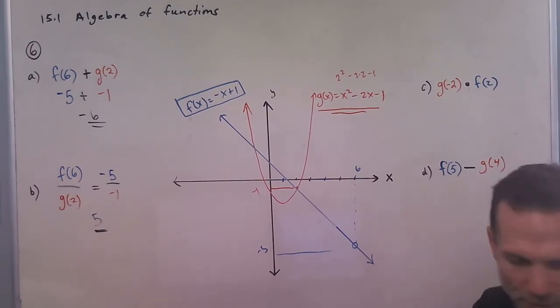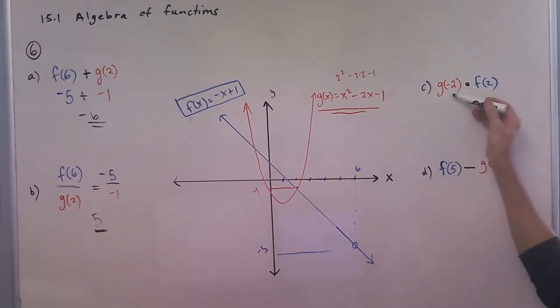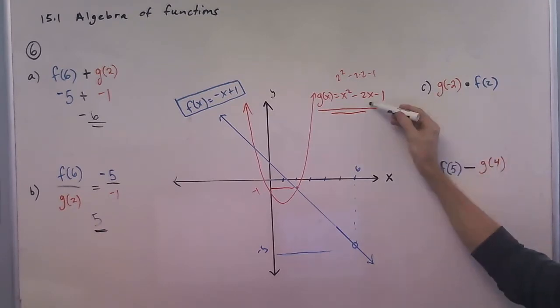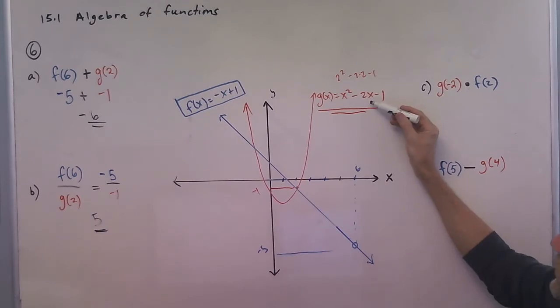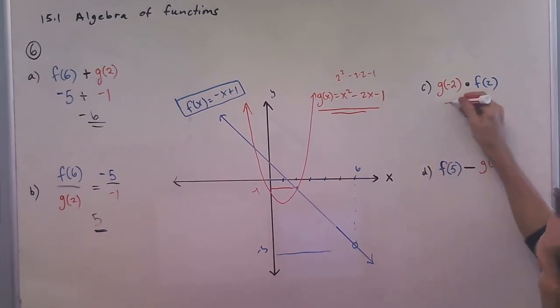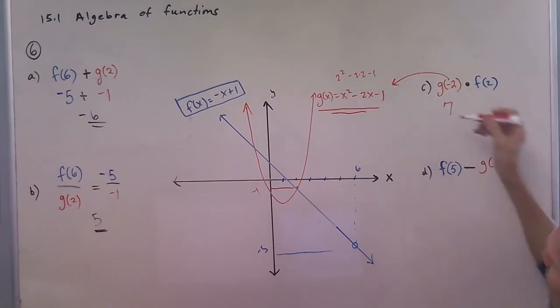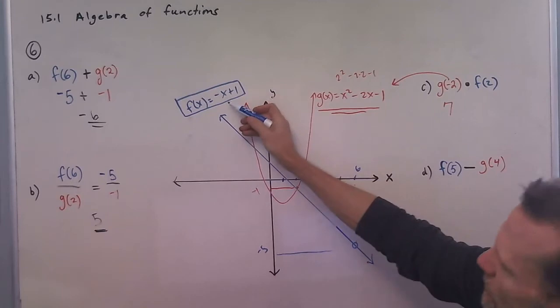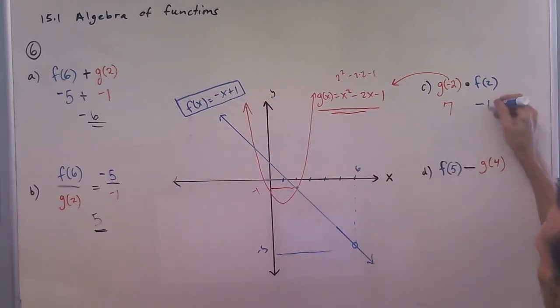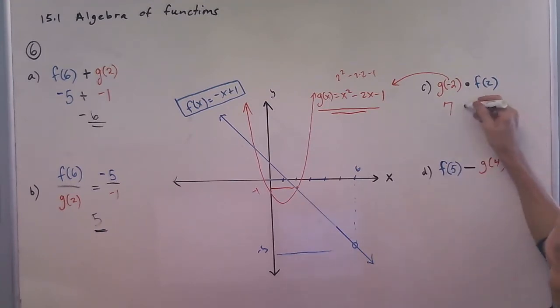Now we got some new input values, okay? -2, and when you put -2 into the g of x function and do the calculations, what you're going to get is 7, and then you can test that out. Again, practice maybe putting that in there, you'll get 7. And then you put 2 into this function here, and you're going to get -1. What do you do with those two values? You multiply them, and you get -7.